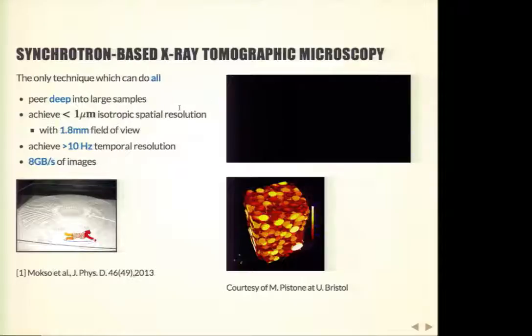As you saw with the zebrafish keynote before, they could look at zebrafish because they were transparent, but they couldn't look at mice because the light doesn't go deep enough. So you can just look at the top layer. And with X-ray microscopy, you can actually go all the way through the sample because the X-rays penetrate.